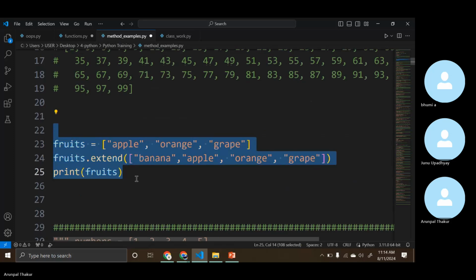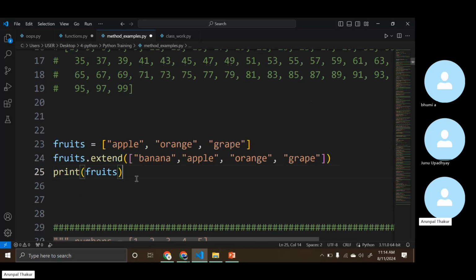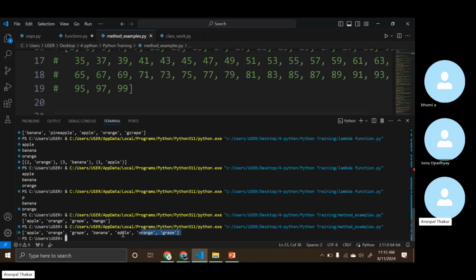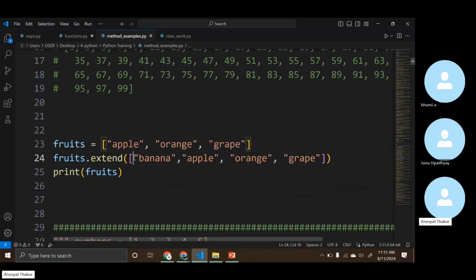Extend is like a big brother of append. It can add another list at the end. So now banana, apple, orange, grape, all of this will be added at the end of the list. See here, now all the elements are inside one list. So whatever elements were in the other list got appended at the end.